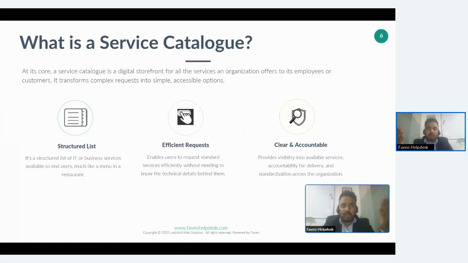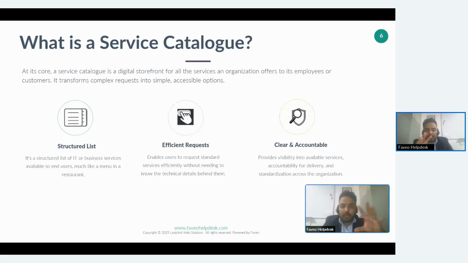They will be able to request certain services and hardware, and it should be managed in a proper way so that they can directly open the website, simply see the categories and the catalog, and request those categories or services if they want anything from there.